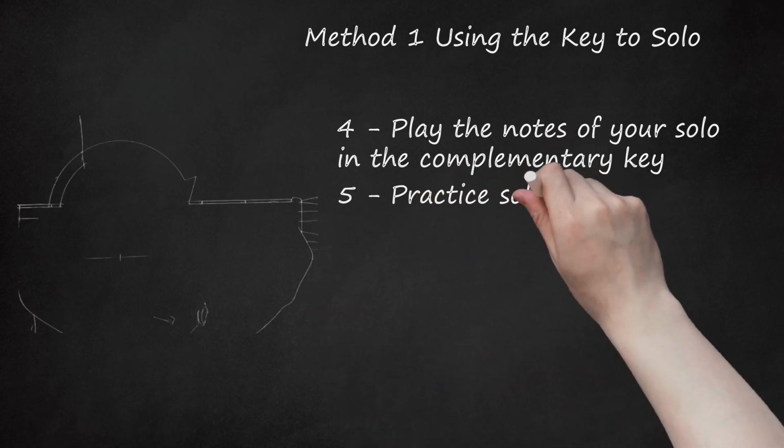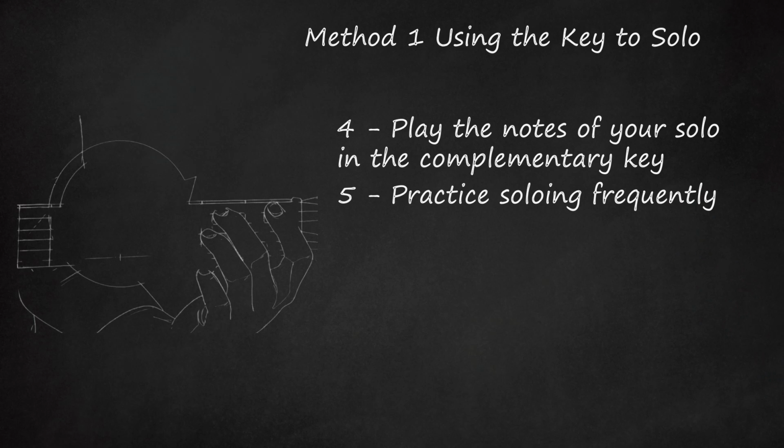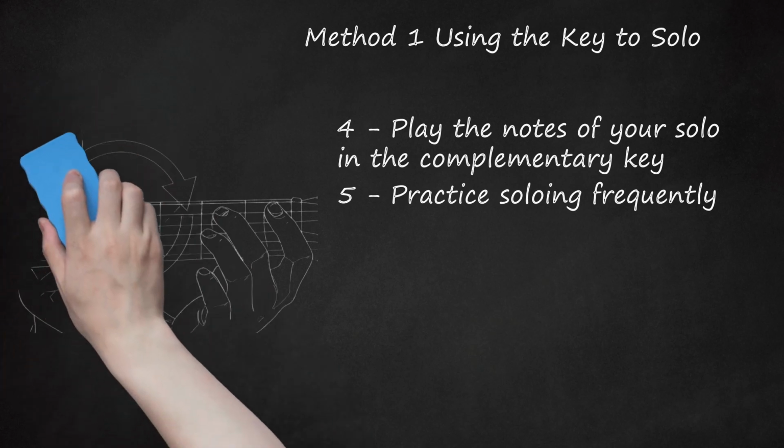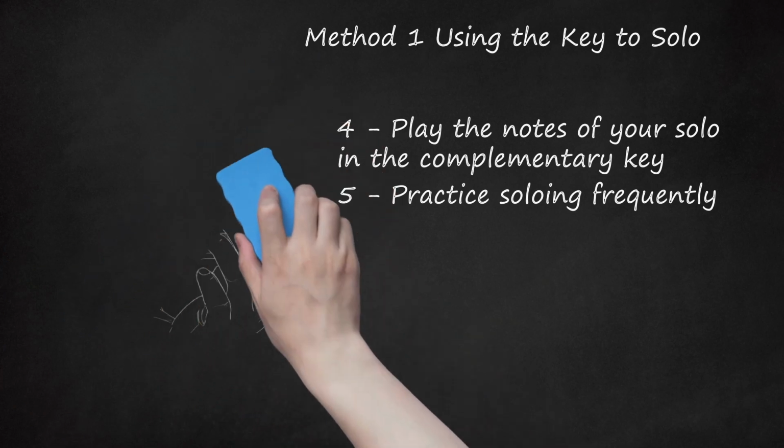5. Practice soloing frequently. Soloing is a difficult skill that is often complicated by other factors, like nerves. The more you practice, the easier it will be for you to fall into the motions you've practiced time and again. There are many places you might play with your band to gain experience, including community talent shows, local venues, on the street busking, school events and talent shows.